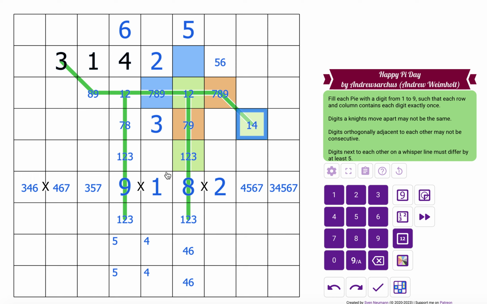Now where can we put the 5 and 6 in this column? Obviously, you can't put it up here. And we can't put a 5 in the same domino as a 4. And we can't put a 4 with a 6 down here either. We can't put a 6 because this 5 would see either a 4 or a 6. So the 5, 6 in the column goes here.